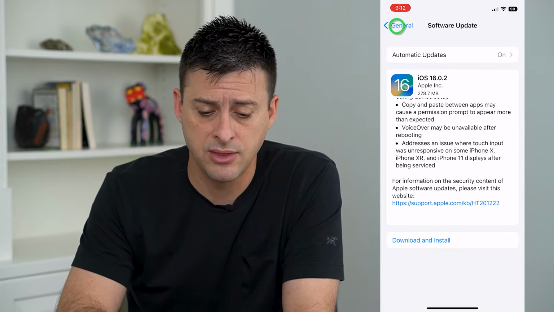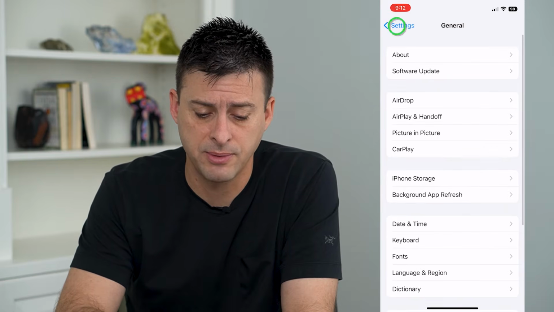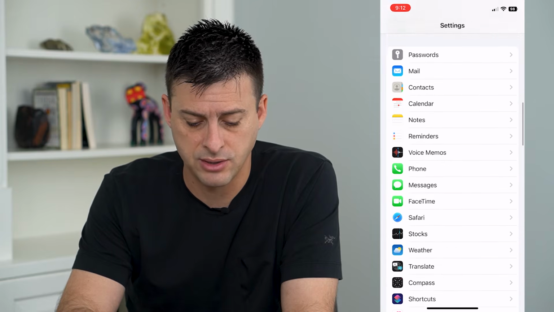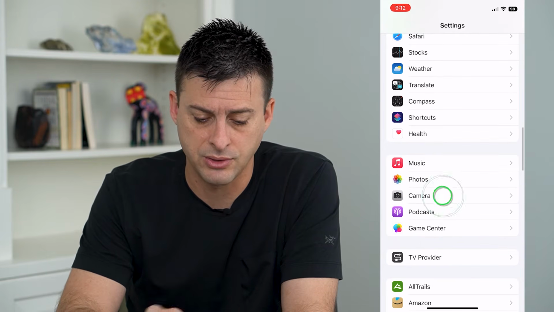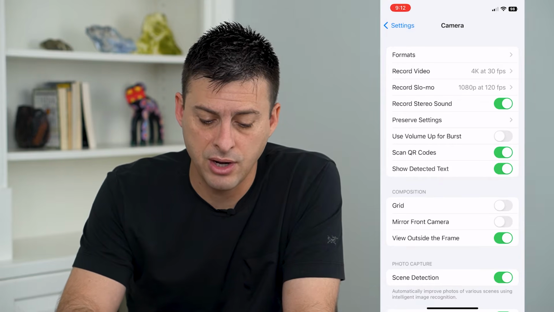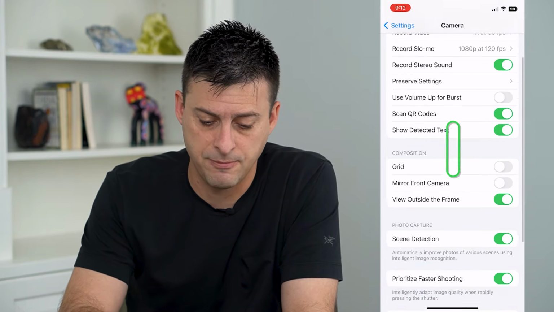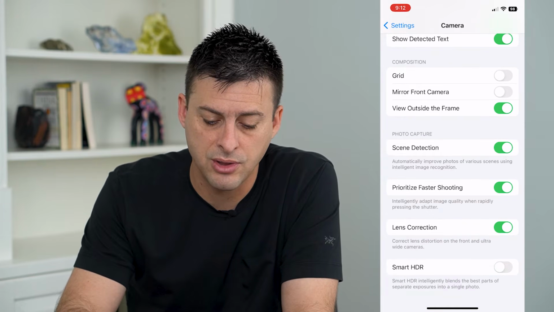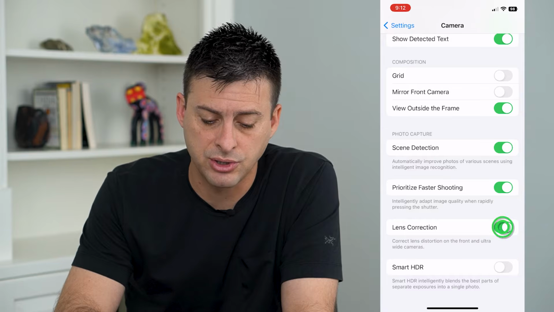Now, once you've done that and gone through those different steps, we can hop out of here and we can scroll down until we find Camera. There's Camera. So we can tap on here, and if you're on certain things like, let's go down, Smart HDR, we can turn that off. Lens correction, we can turn that off.